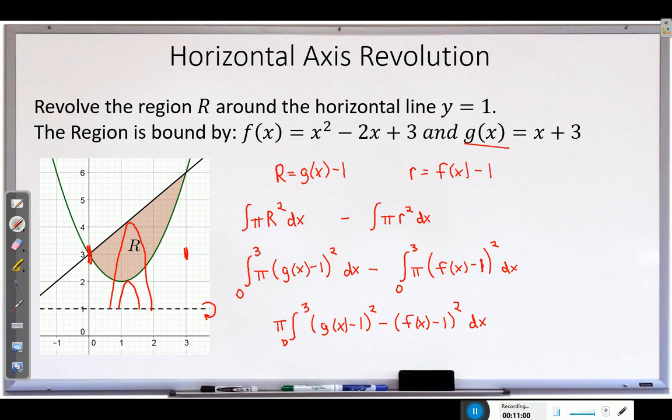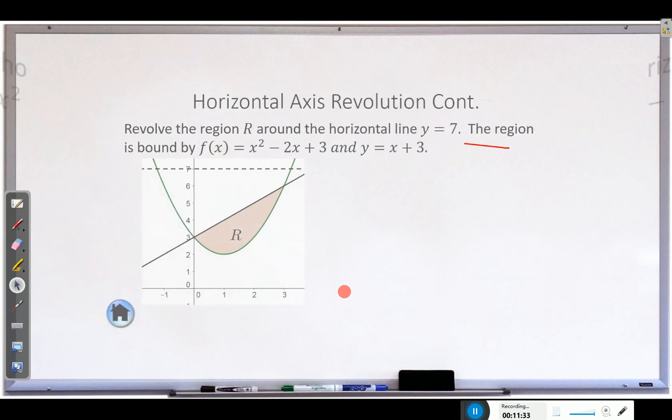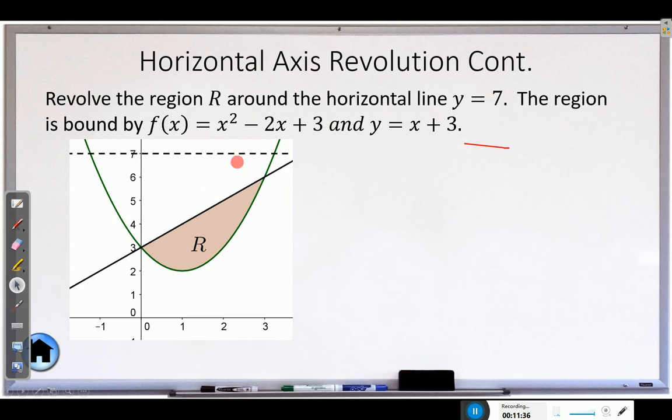So there's a lot of big minus small. I hope you've seen we take the big volume and subtract the little volume, and then for the radius, to find the actual distance for the radius, you also do big minus small. And so this is a theme that keeps coming back, and you want to make sure you understand it. Alright, we are almost done with volume. There are a few more things for us to take a look at. Did I give us one more example to look at? I did. Because you might revolve around a different axis that's above you. Yeah, that'll be a little bit different, won't it.